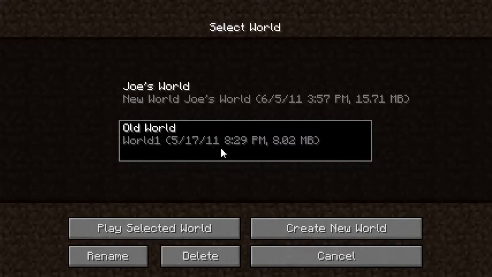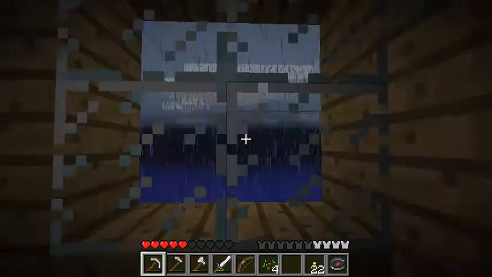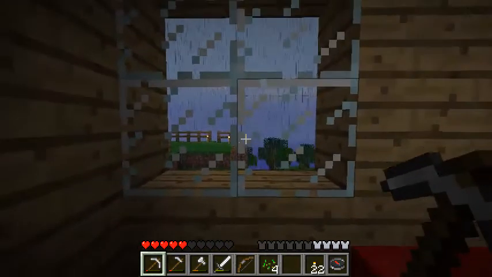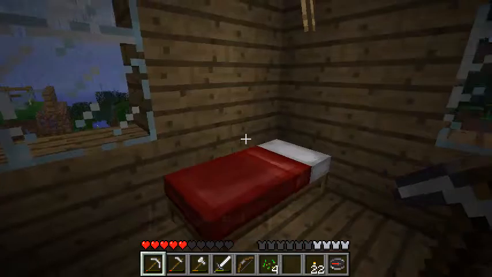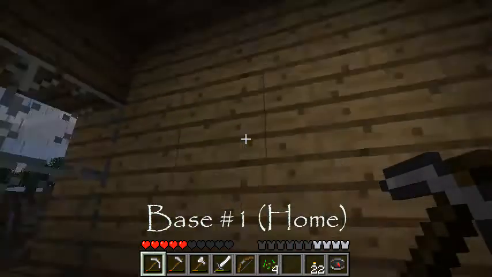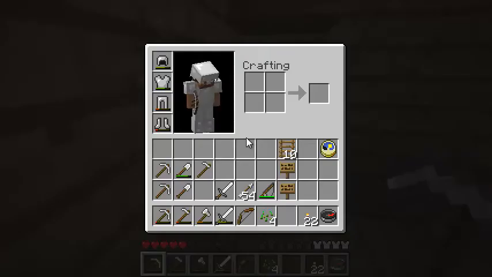I'm not gonna play that now, but, actually, you know what? Heck with it. Let's show you guys the old world. Just a little bit different. It's raining. So yeah, this is what I call base one. I've got my torch and my bed and some windows. Windows, look at that. And look at my inventory in here.